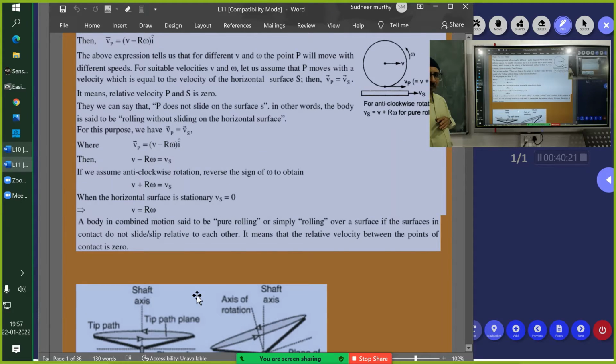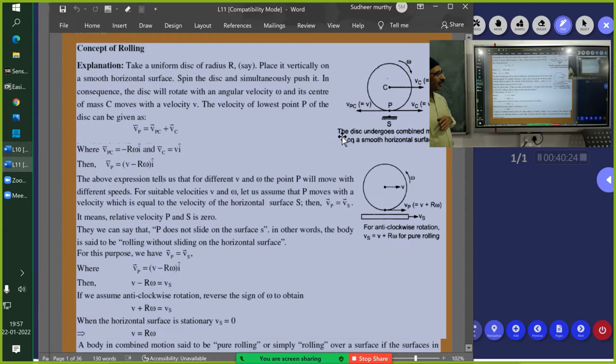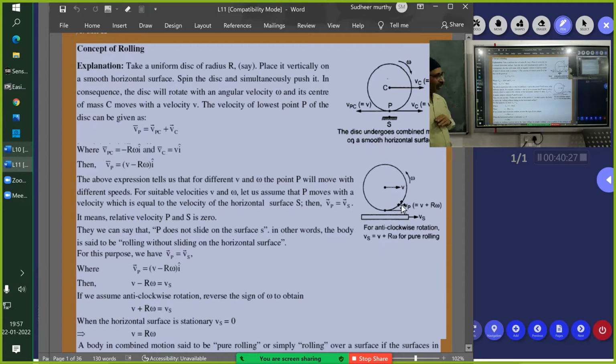Why do we take this? I'll tell you why, because we are developing a theory now. Supposing there is a numerical where this is the situation, and this is rotating clockwise or anti-clockwise, and then it lands on a surface that is at that moment already moving. So you be prepared. See, this is the basic equation. So you put surface at rest, Vs equal to 0, and these equations become very simple. That's what they want to tell you.